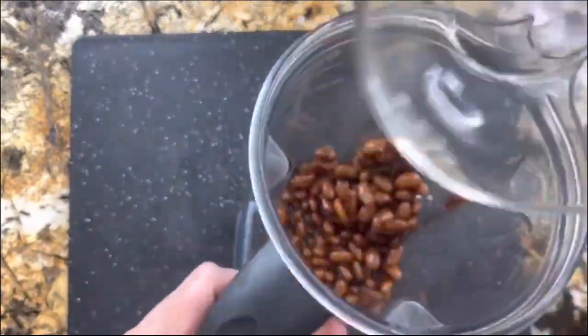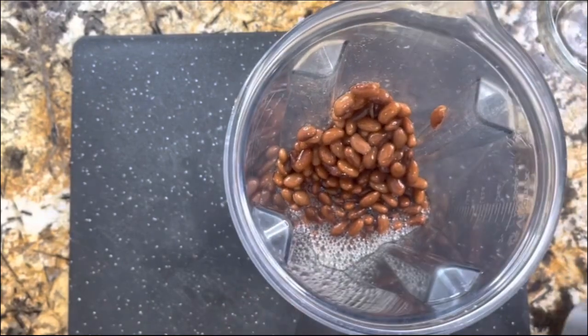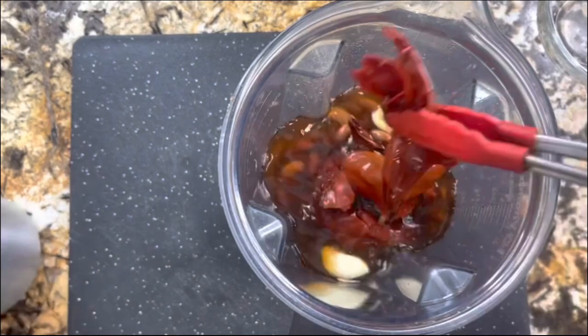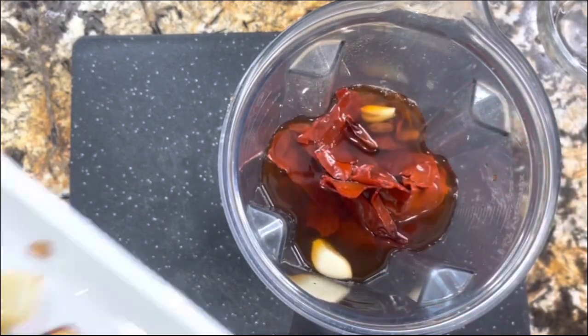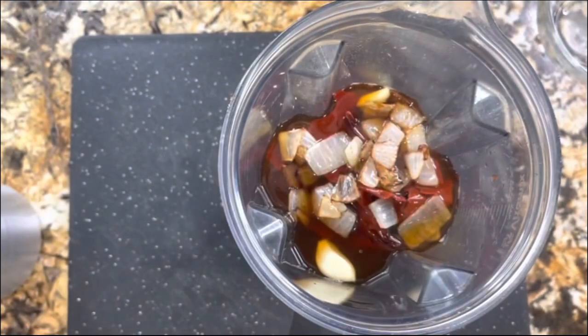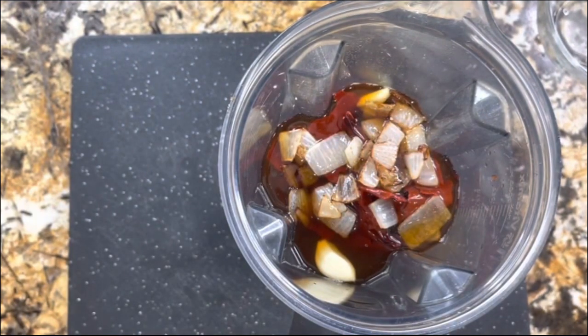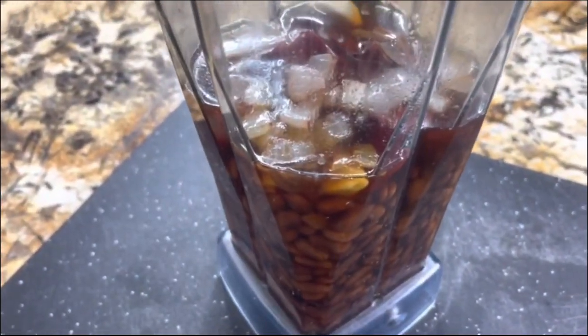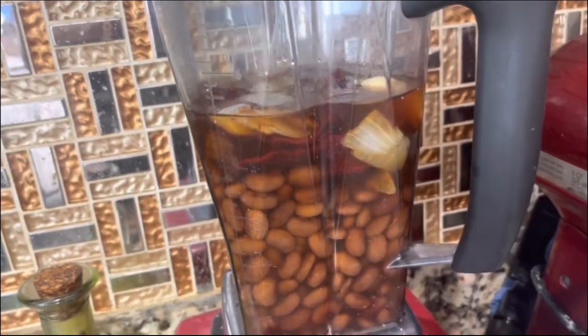In my blender, I'm gonna add the pinto beans. I'm going to add the mixture of the California chile pods, the garlic clove, and of course, the crispy onion. Once you add the crispy onion, then you are ready to blend. Blend it really good until everything is nice and smooth. The color of the beans is going to change completely.